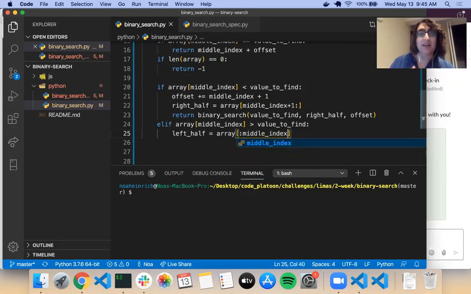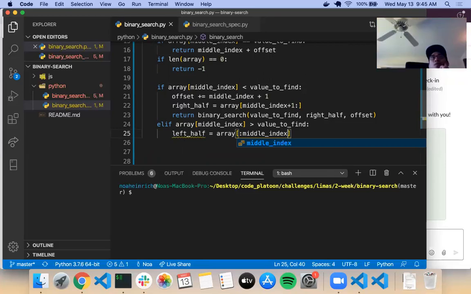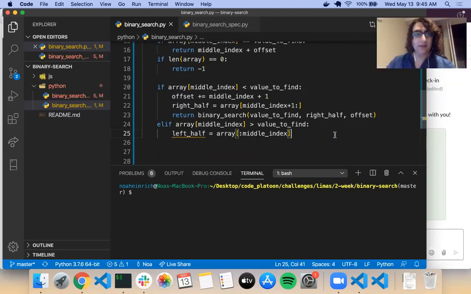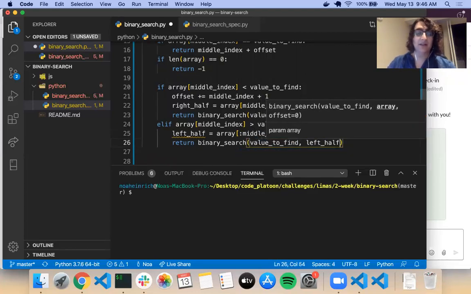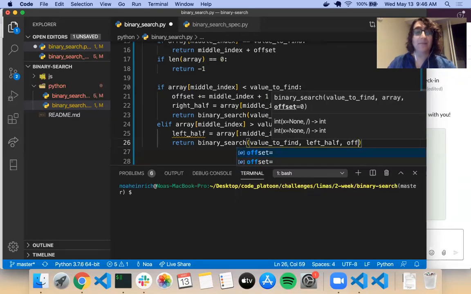And what should that return us? The start to the middle index, not including the middle index. All right. So then we return binary search with our value defined, our left half, and our offset is just offset.